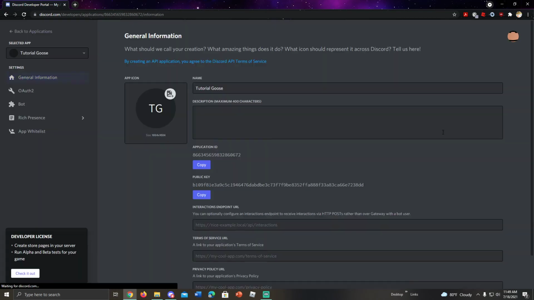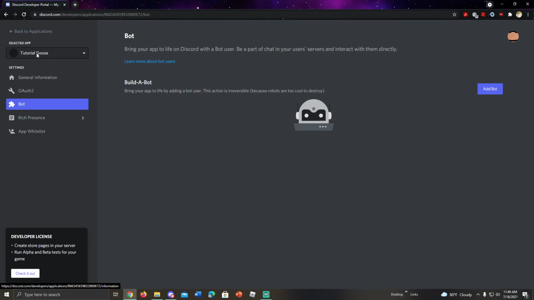After that you have to click on your application. It doesn't have to be named tutorial goose or anything. Then you have to click on this bot tab right here, and we will create the bot in your application. So then you can click add bot.